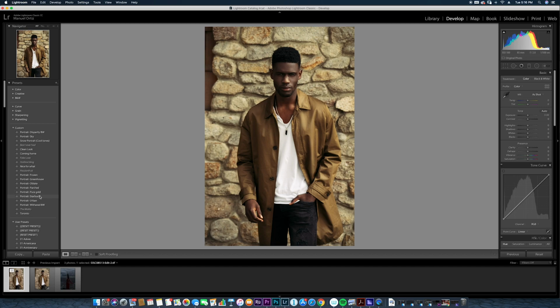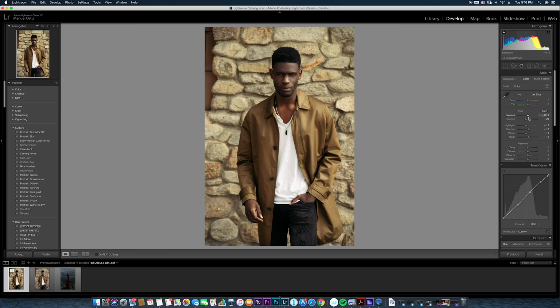I'm going to go with the... Oh my God, I really want to go with this one. All right, let's stay with this one. Or you know what? This one's not too bad either. This one's just more edgy though. Let me bump up the exposure, lower the contrast a little bit, because this is a very contrasty preset, the gold one. Let me go before and after. You know what? I'm going with this one. It all kind of blends in, but I love how, I don't know, just something about it that I really like. The jacket, I think it makes it pop. So I'm going to go with this preset.